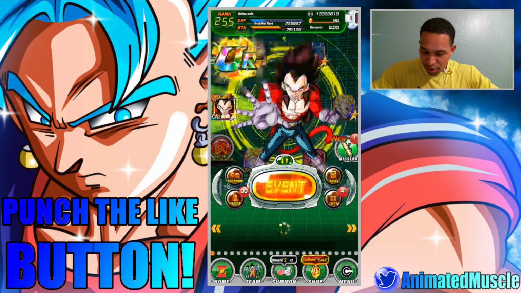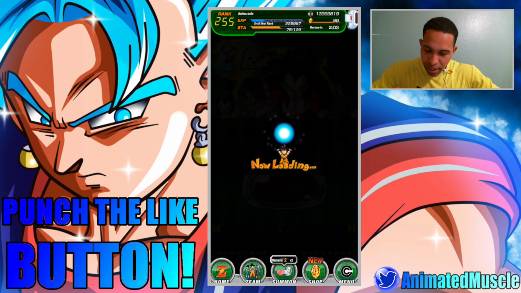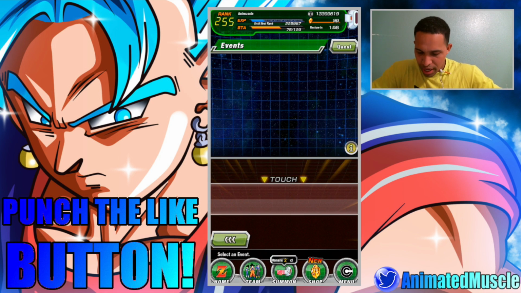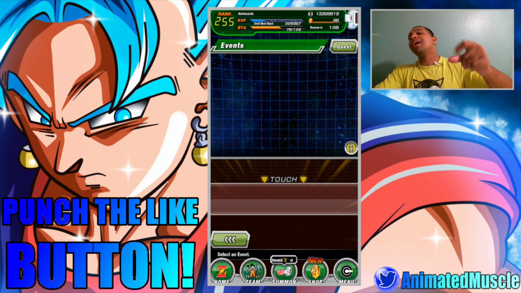So we're going to jump into an event real quick, which is going to be his event. We're going to do the Super Saiyan 4 Vegeta event with a mono AGL super team with Rose, of course, as the additional character card. And let's see what this guy's about. So let me jump in and I'll be right back.